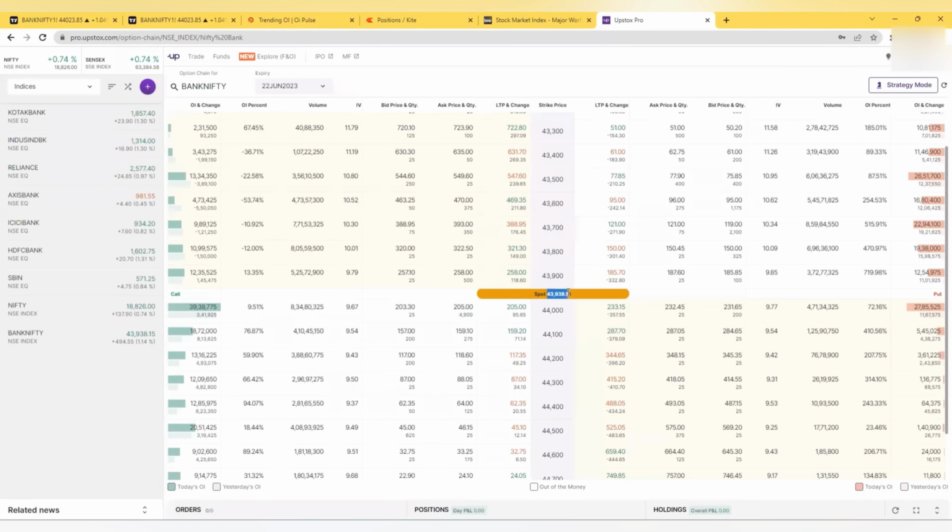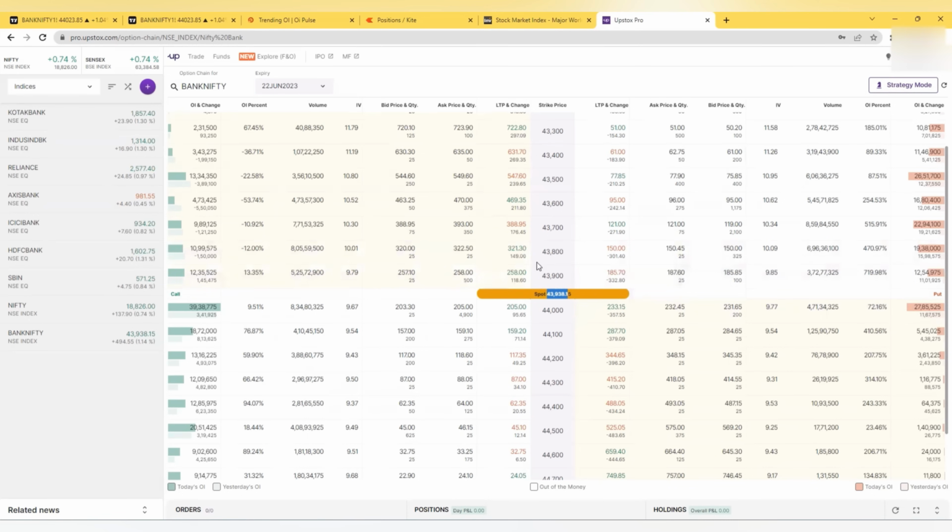So spot is here, 50 delta means the nearest 100, which will move 50 points when Bank Nifty moves 100 points. That's what you mean by delta. So delta also tells you the probability of closing at this level. It is having equal probability. Both have equal probability of winning.